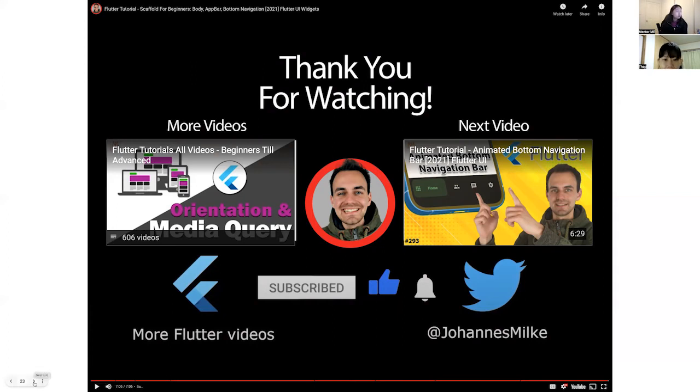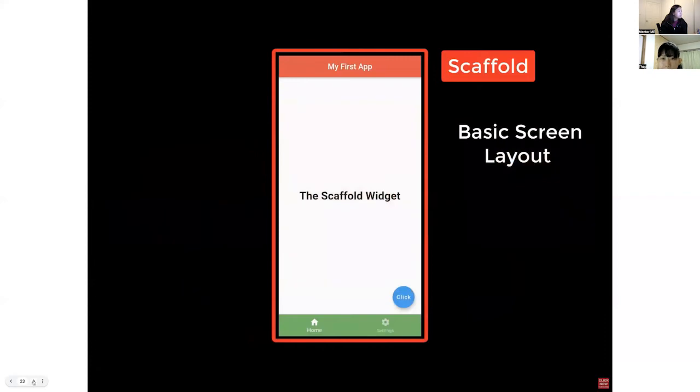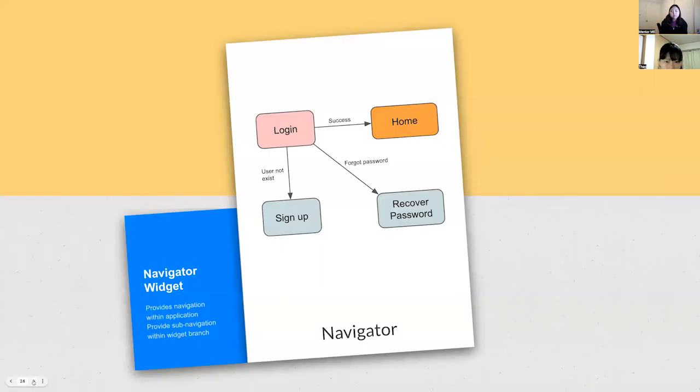So the last functional widget that we are going to learn after the scaffold widget is the navigator widget. So in your app, you don't just show one screen. In the videos on material design and also on the Cupertino package, you have seen the navigator widget before. So in these videos, he will explain very clearly about the navigator widget as well. So you can use it as a navigator guide for your app to navigate from one screen to another screen. Or you can use it as a navigator widget to hold the navigation within itself.